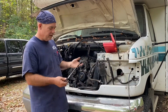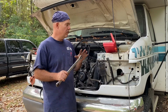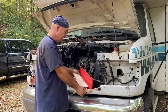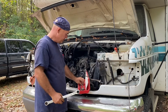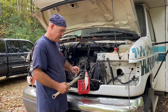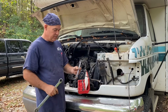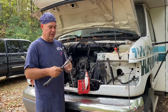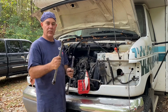Now, you might see that I've got this fancy looking tool. You don't have to use that. You can use whatever you want. This just happens to be a universal ratchet serpentine belt set that I own. It has all different kinds of sizes. This one's pretty nice. It's got the 1/2 inch or the 3/8. I said 3/4, but it's actually a 1/2 inch that went on there.